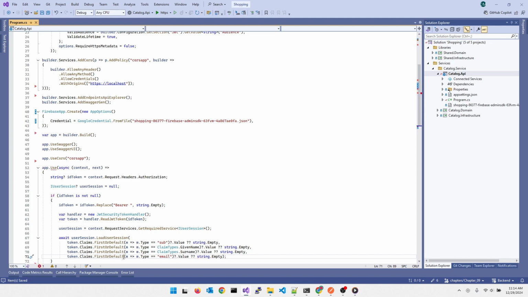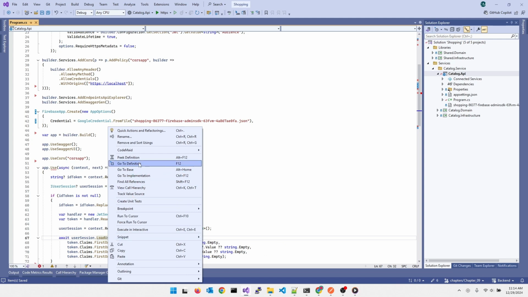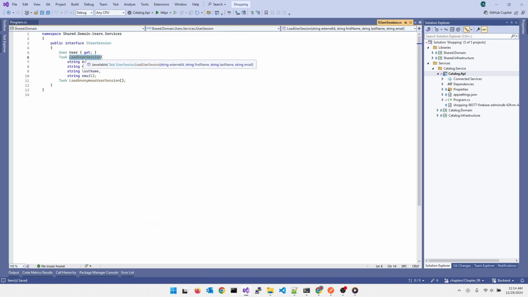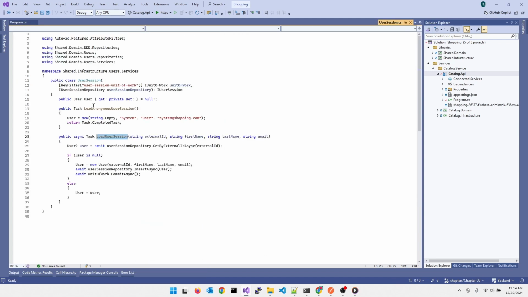So as a reminder, if we just jump into this here real quick, what we're doing is we're just loading up the session here. So if we come into our implementation of this, on our concrete implementation, what we're going to do is take this external ID that came in. So this is the ID assigned by Firebase, our external auth provider. And we're going to look into using the user session repository. We're going to look in the database for the user with that external ID.